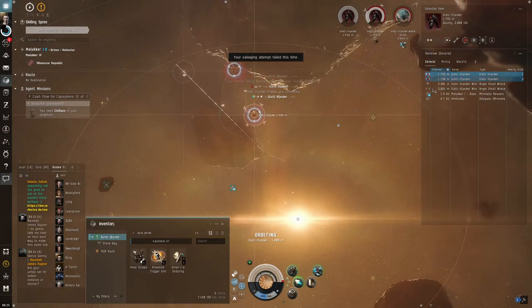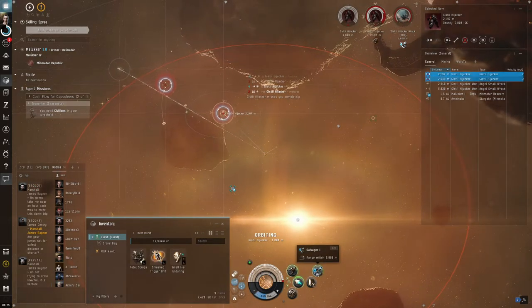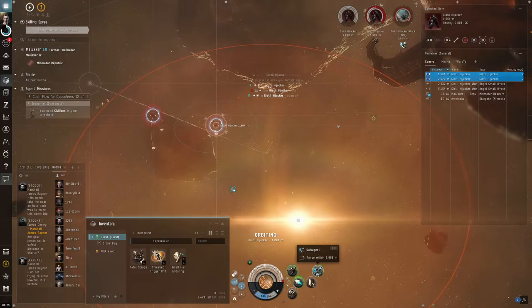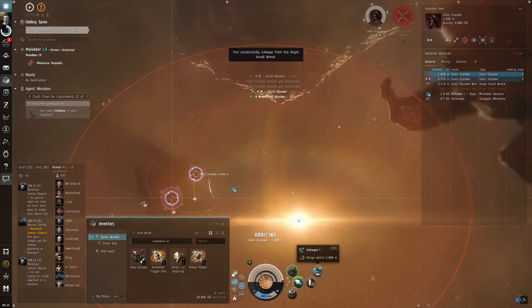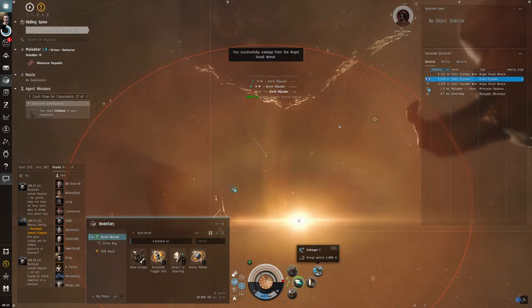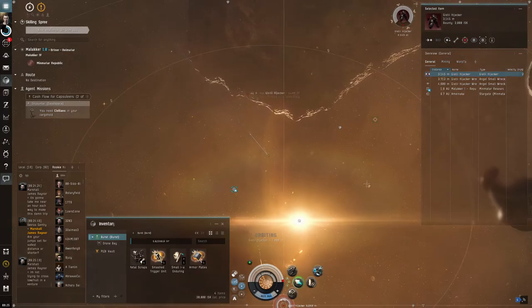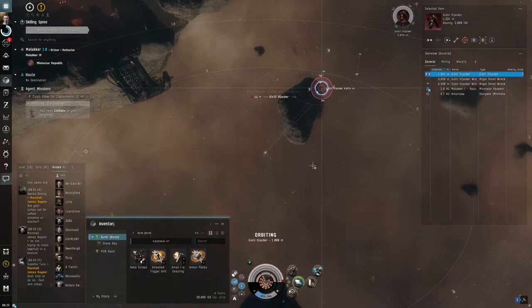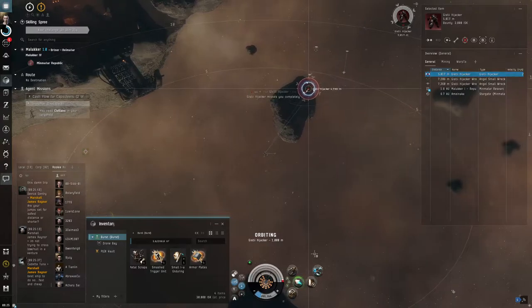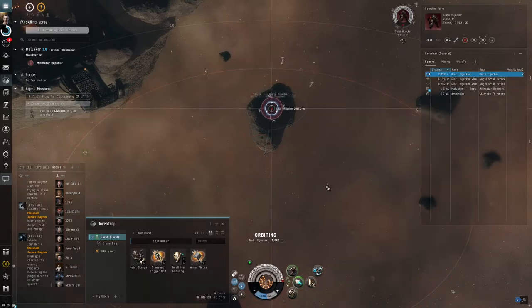Salvager only has a range of 5,000, as you can see, so if we go outside of that range a little bit, we're just fine, as long as we're not completely out of range when it finishes its cycle. So if we're orbiting and we go a little bit far, as long as we come back in, we'll still be able to salvage, and we were right on the edge with that one.